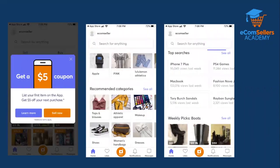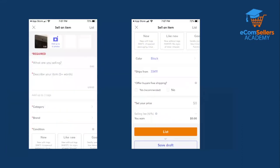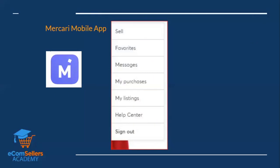Again, I'm just giving you an idea of what some of the screens may look like, so you know you're in the right place once you get it downloaded. But you can search for just about anything, and they've got a ton of categories. I'm super excited to show you what you will be able to see when you get in there.